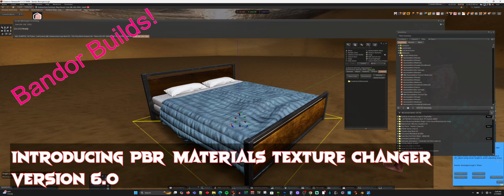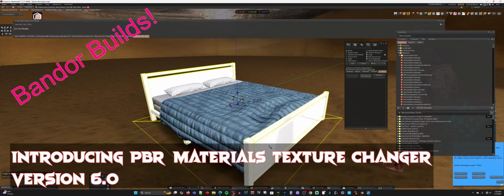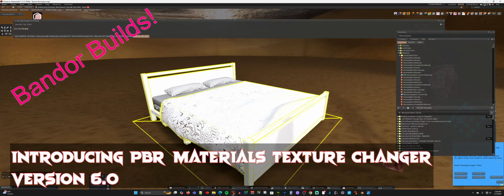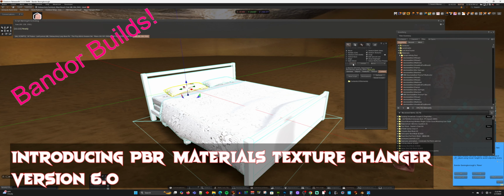Then I hold the shift key down, and I select the frame. And if I had any other metal parts, I would select those now. Then I select the wood frame, the wood for the headboard. And if I had any other wooden parts, I'd select those now. Then I have the blanket, and then I'm going to do the box springs, the mattress, pillow 2, and I'm going to end with pillow 1. And then I hit link.